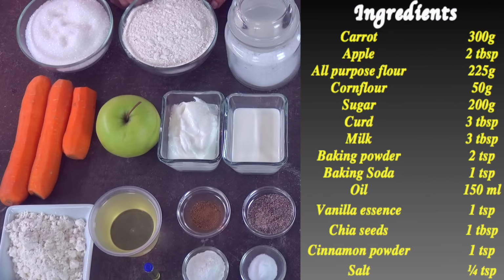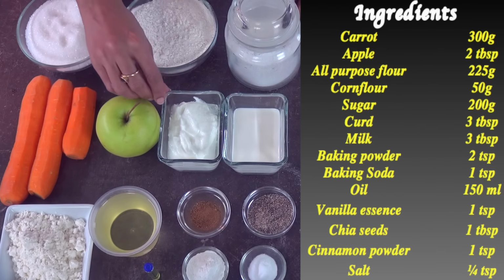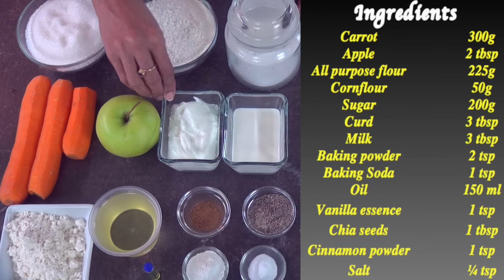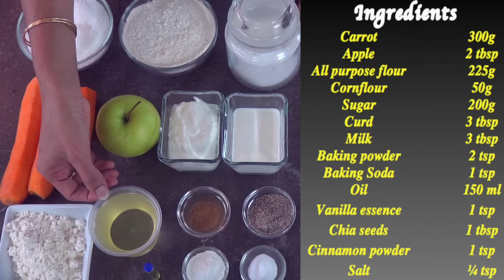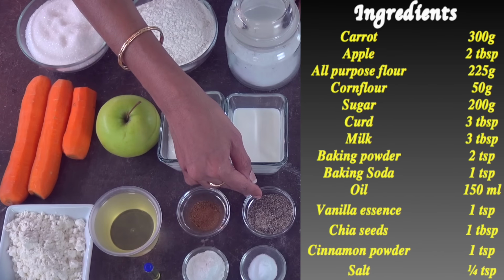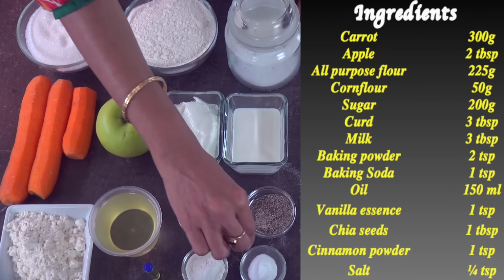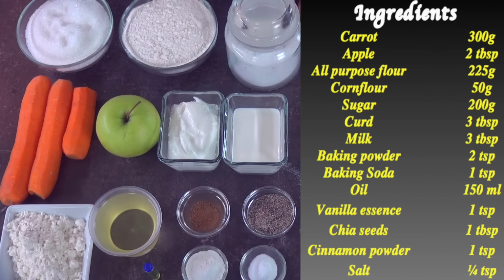285 grams of maida or all-purpose flour, 200 grams of granulated white sugar, 50 grams of corn flour, 300 grams of carrot, 2 tablespoons of apple mash, 3 tablespoons of yogurt or curd, 3 tablespoons of milk, 150 ml of sunflower or any cooking oil, 1 teaspoon of cinnamon powder, 1 tablespoon of chia seeds, 2 teaspoons of baking powder, 1 teaspoon of baking soda, 1 teaspoon of vanilla essence, and quarter to half teaspoon of salt.